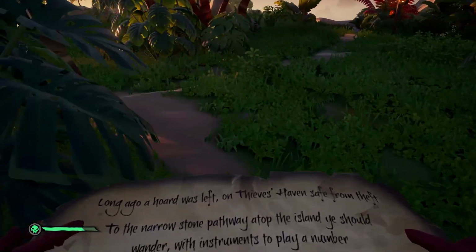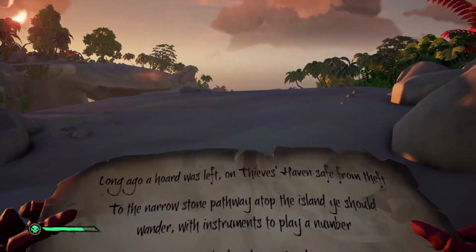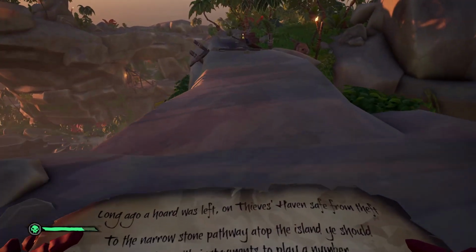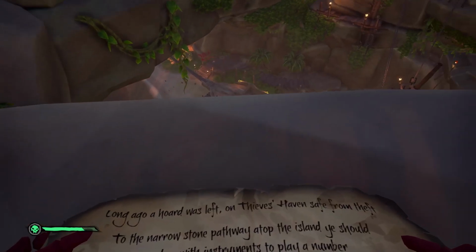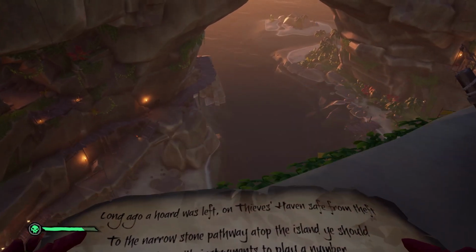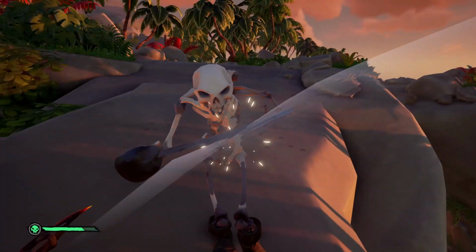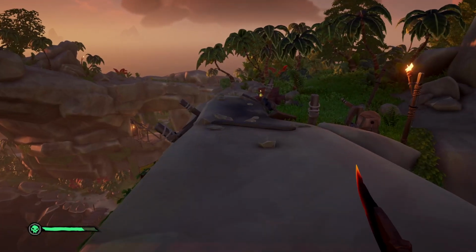And we're going to continue following it round to the right between these bushes until we get to this large piece of... Oh, it's a bit of a weird one there. You've got to jump up onto it. And this is what you were looking for. This is the narrow stone pathway atop the island. Do what you need to do. I need to play my music instrument, which I did. And it was completed. It's also a pretty cool place for a jewel, actually. But there we go. Hopefully that's been useful for you.